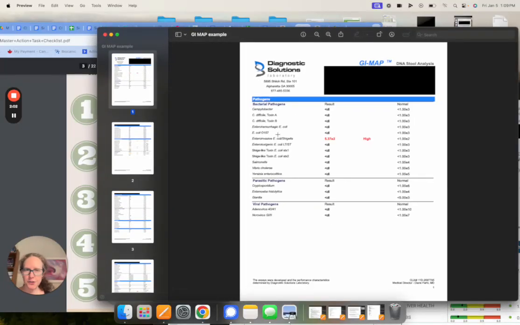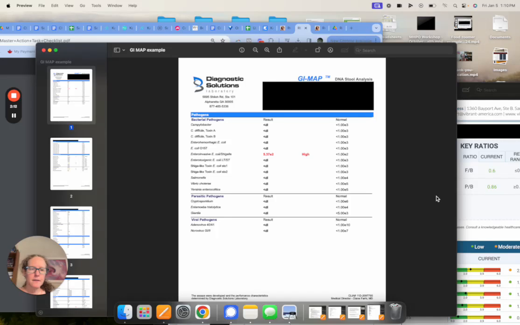This is a really standard test that a lot of people do. It's been around forever. It is a DNA test. Both of these tests are DNA, but they use a little bit of a different technology in that the gut zoomer is a bit more specific. It goes a little bit deeper, and that has its pros and its cons. The GI map test is a little bit more broad. But it does tell us about pathogens. So again, it's DNA. So it's looking for DNA fragments of all of this stuff coming out in the stool.